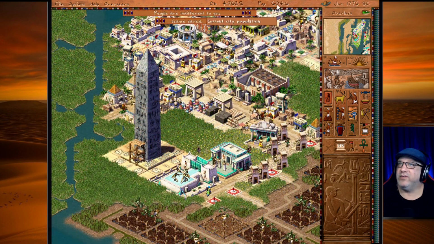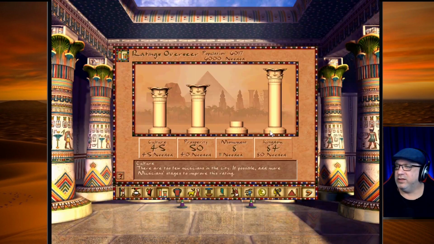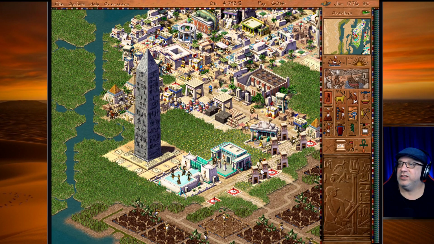All right, we have the 6,000 population now. They are removing the last little bit of the obelisk here. Let's take a look. 84. The obelisk is going to be done. This is done. This is done. This is done. We are very close. Obelisk is now finished.